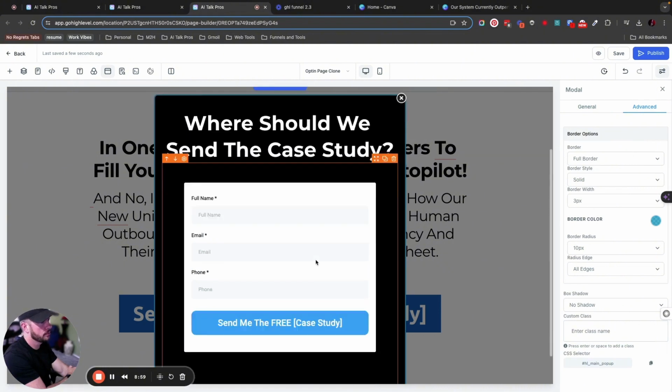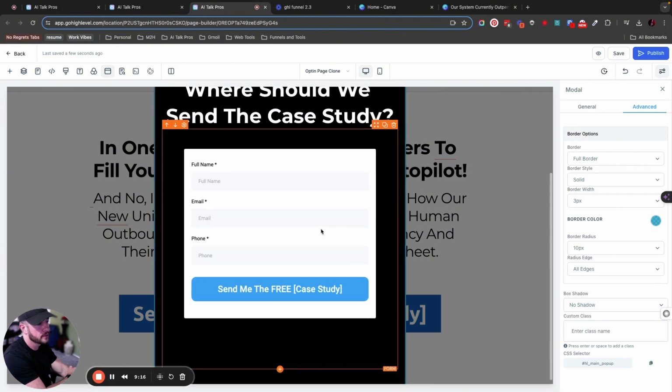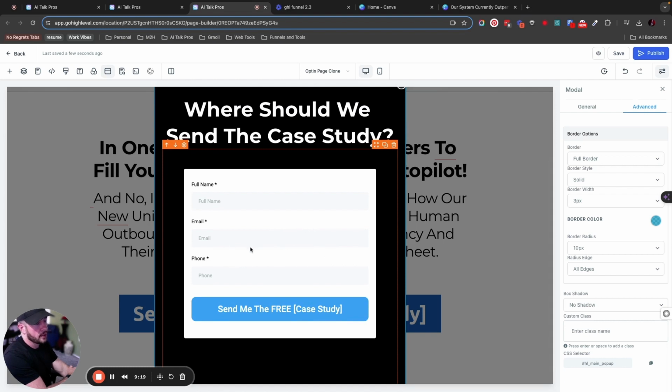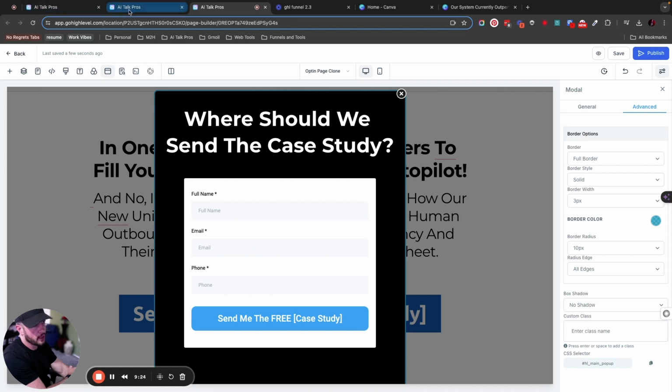So this is the form in GoHighLevel, but then we have the settings of the pop-up. So the border color, that's right there. I'm not seeing an option for the background, but I'm sure I'll find it. Probably just not thinking about this correctly. So this form is why we want a separate window up here, so that we don't have to completely leave this to come back and look at the update and how it looks. So we'll go into our forms in GoHighLevel and make this what we want.